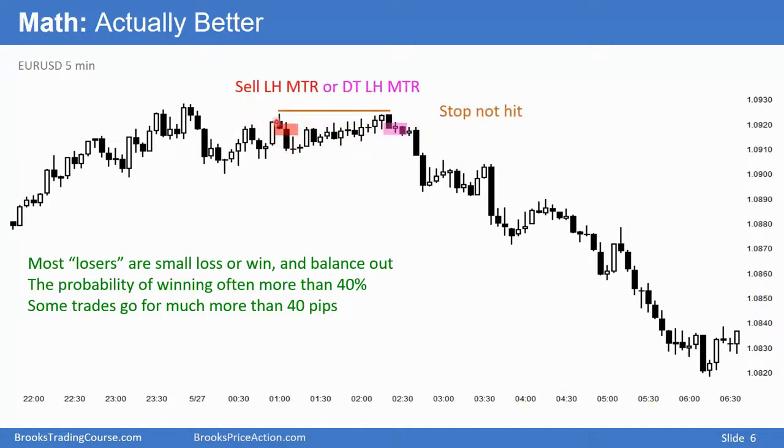Let's say you sold this as a lower high major trend reversal, or this as a double top lower high major trend reversal. A tight trading range with a double top lower high in it is a 40% bet that you'll get at least 2 legs down. A decent sell signal bar here, decent sell signal bar here. This is a reasonable trade. Even if you took this short, this did not hit your stop. So this short, you're still short here. If you exited at the end of the session, you would have had 90 pips profit. That more than offsets the risk.